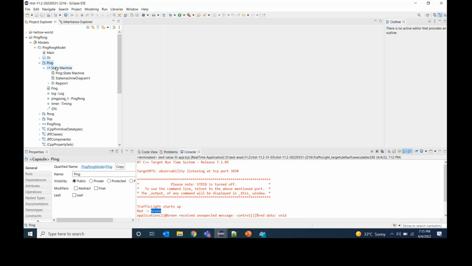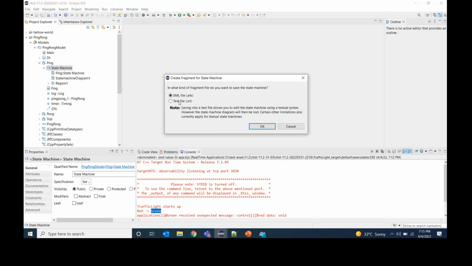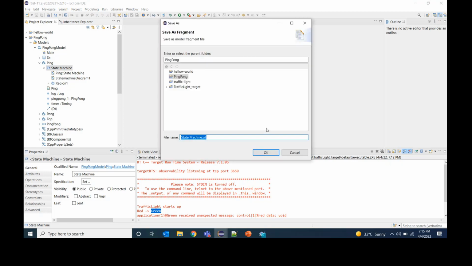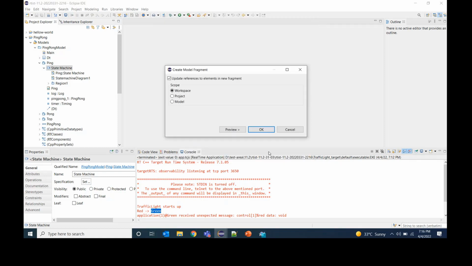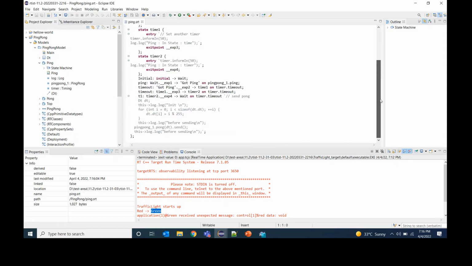As I tried just now on the capsule, that option was not available. It is only available for state machines. I will choose SRT. The name of this is ping. Yes, so this got created.